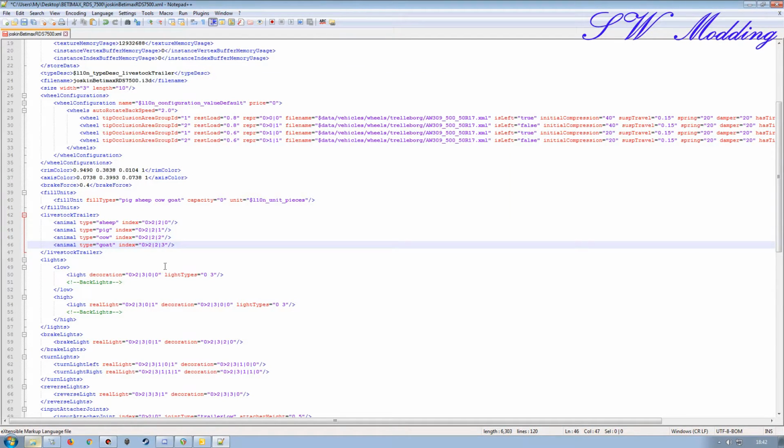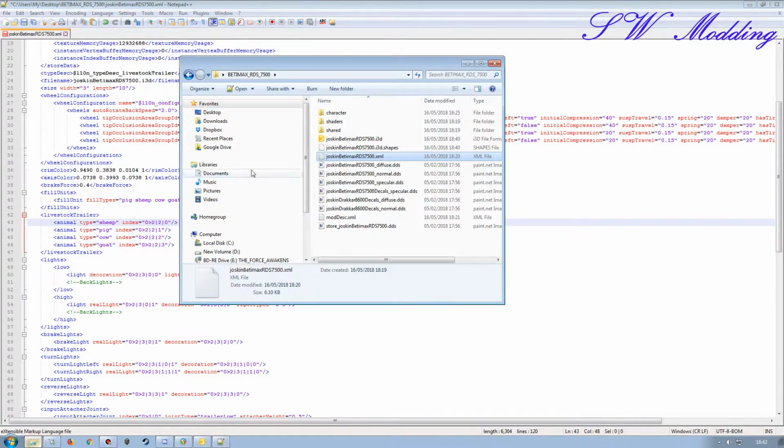But we will need to link them, because this is a modded trailer. It's going to go in the mods folder itself. It's not part of the Giants structure, if you like. You still need to put in a path file name. So I'm going to look that up, and then I'll come back and we'll put that in, and then we'll work with the goat one, which will be slightly different because we've got that in our trailer folder structure.